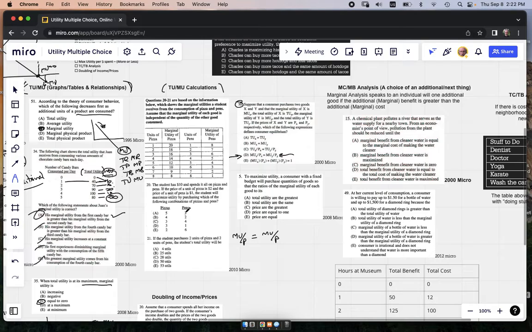When I first look up here for the first unit of pizzas or the first marginal utility of a pen, well, the utility of a pizza is 20 for the first one. The utility of a pen is 8. Now, if I asked you which one you would choose just knowing that information, you go, well, Charles, I'm going to choose pizza because it obviously gives me more utility for that first unit than the first pen would. And I would say that's fine, but we need to make sure we take into account the price. The price of pizza is $2 a pizza, where the price of pens is $1.